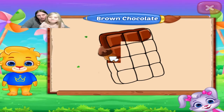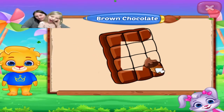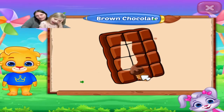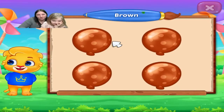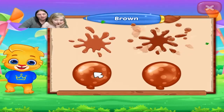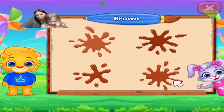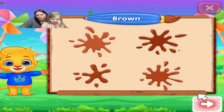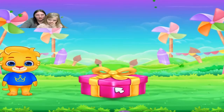Okay, what's this? Chocolate. Who likes chocolate? Me! You like chocolate too? I do like chocolate. Brown. Well done! My turn. Oh, go on then, collect the gift.